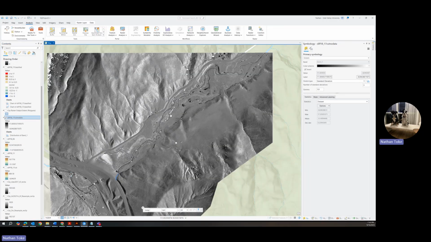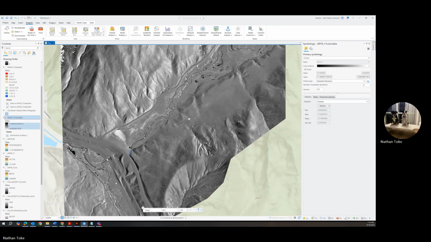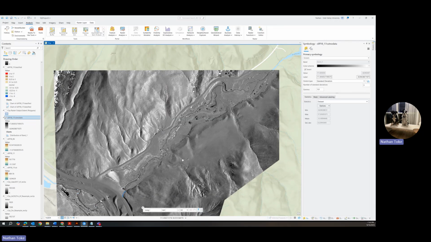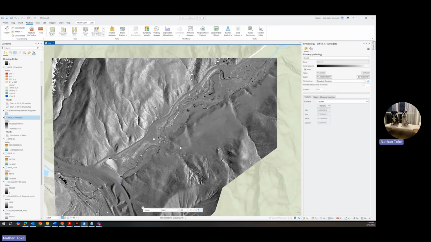Okay, so there it is. So this is just a grayscale difference map. And it looks like a grayscale photograph of the landscape or a hillshade model. When you see that, you should be a little suspicious of horizontal shift, in my opinion. Yeah, so just be wary.